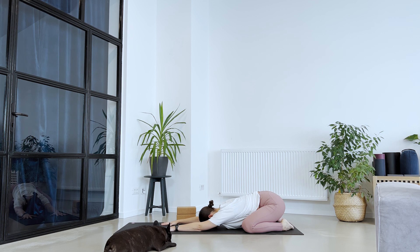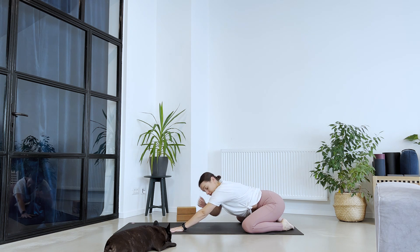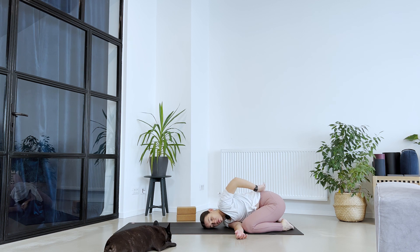Let's stay for one more breath. Exhale. Now lift a little on your palms, take your right arm and place it underneath your left arm and leg. Sit on your shoulder. Left arm can go above your head, wherever it feels good, or even behind your back. Let's stay here for three full body breaths, noticing every sensation that shows up. We are here to notice, to observe, to listen and feel.